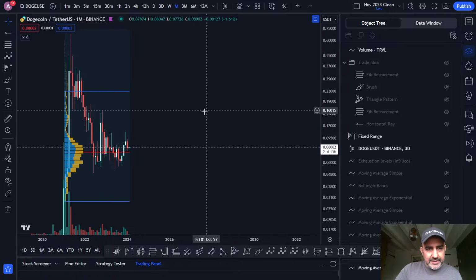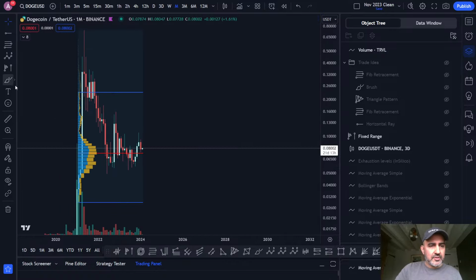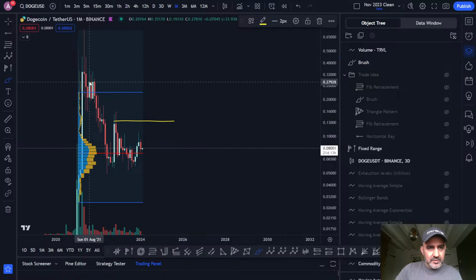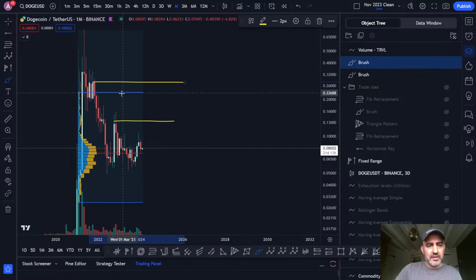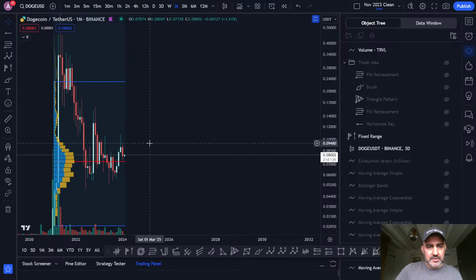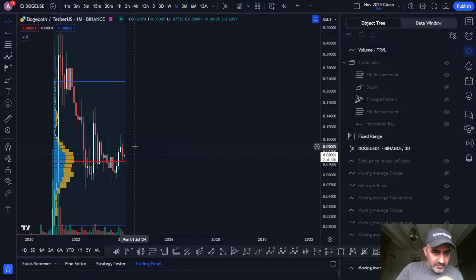You've got a big liquidity level at 12.8 cents. So somewhere between there and 14 cents, you have to take profit. And then higher up, all the way up to 27 cents, you've got a massive liquidity level there. These are two big monthly levels. You have one there in the way as well.